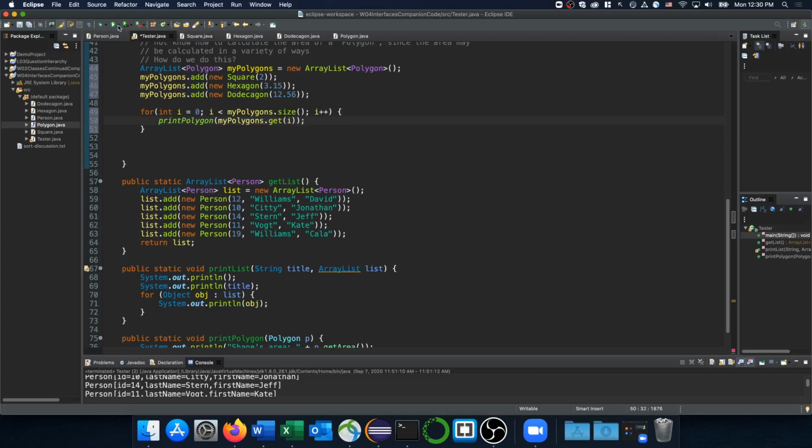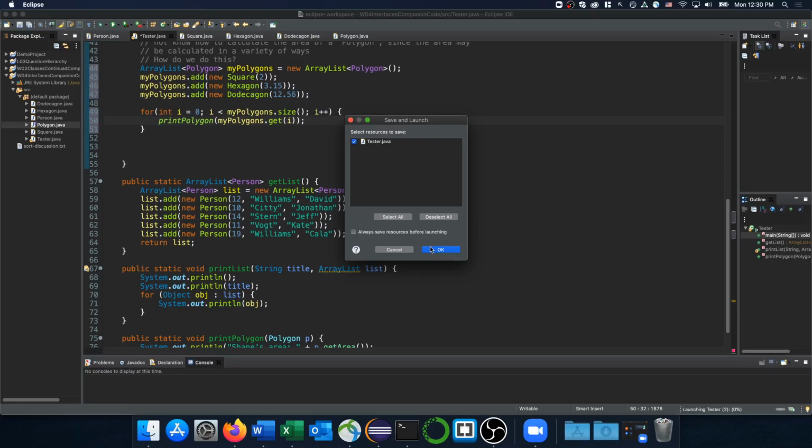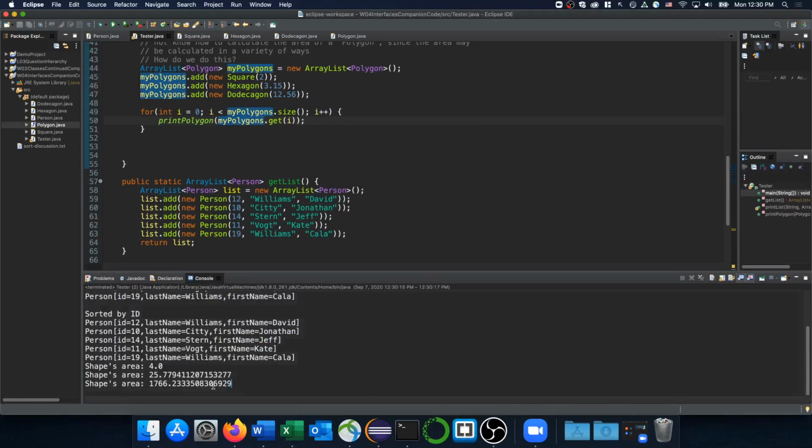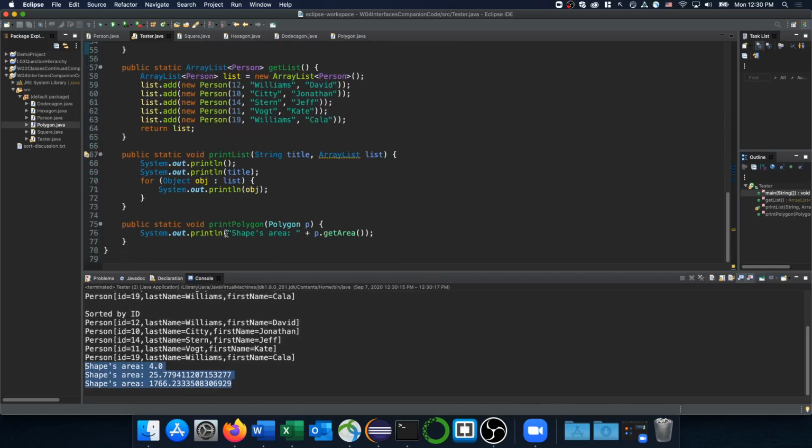Polygons. There we go. All right. So if I run this, we can see my shape's area, and I had to be a little generic. There's a number of different ways we could get around this and have it say square's area and provide more details here. But for quick reference here, square area is 4.0.